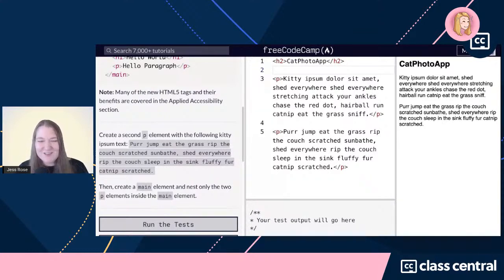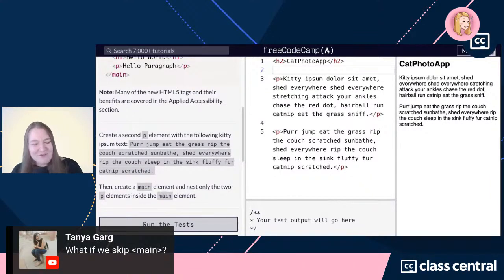I'm very lazy. Hang on. Two things are going to happen. I'm going to let you all tell me what line number I should put the opening main tag on. So yell at me, hey, Jess, put the opening main tag on this line. And while you all yell at me, I'm going to talk about this.